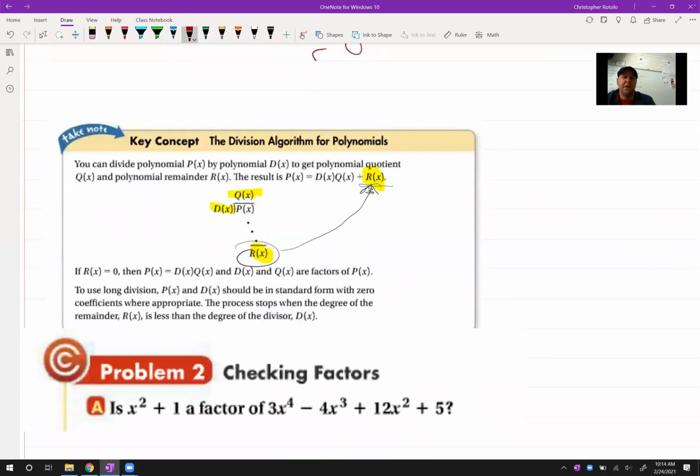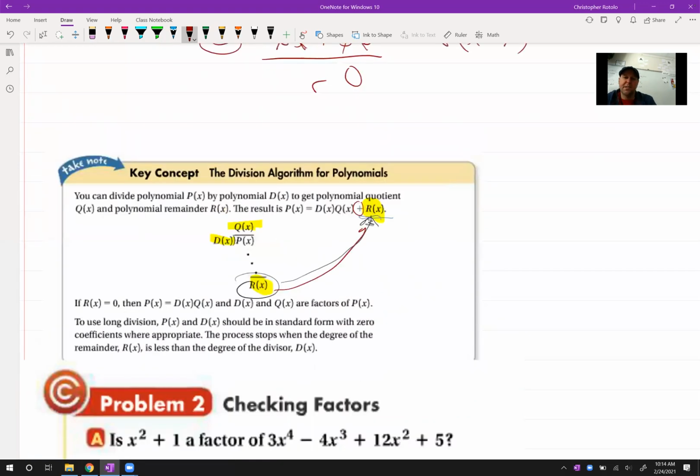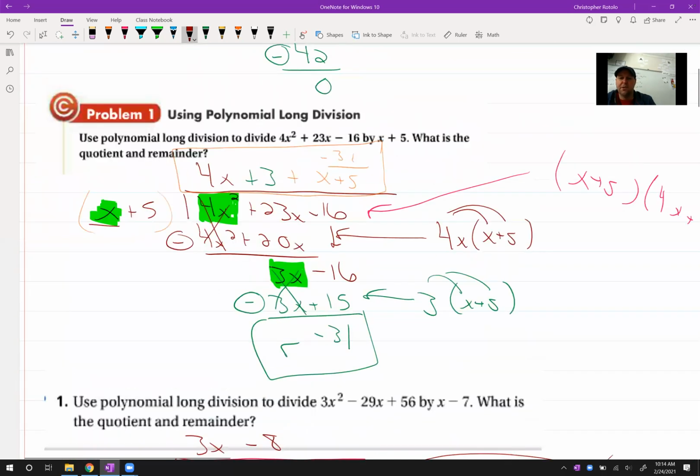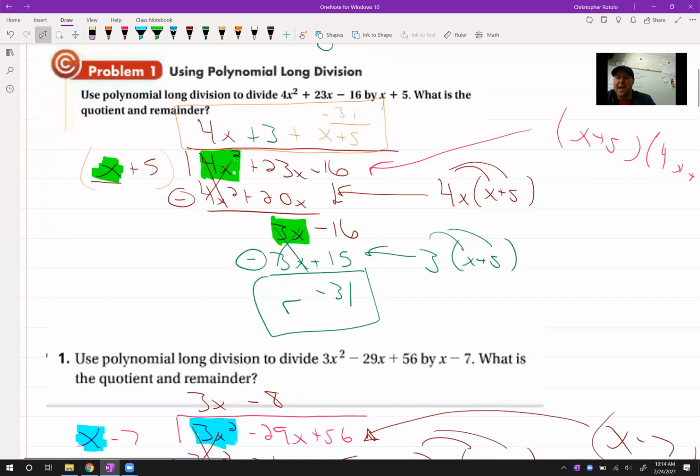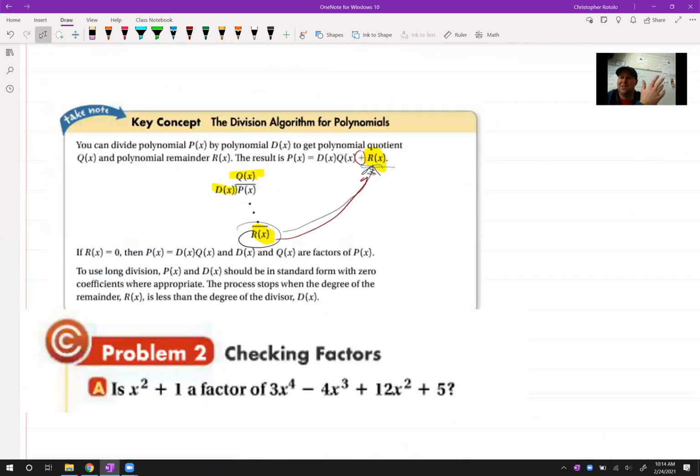Okay, so here's that remainder theorem that I pointed out before. If it did have a remainder, we just add that thing on to the end, right? And I double signed it before, so add negative 31. Okay, it just makes it a lot easier to realize what we're going to do. So just realize I'm always going to add on a remainder, and if it's negative, you add the negative. We can do that. That means I want to multiply the divisor and the quotient, and then I add on the remainder, and then I can figure out if I did it correctly. So automatically a way to check it all the time.